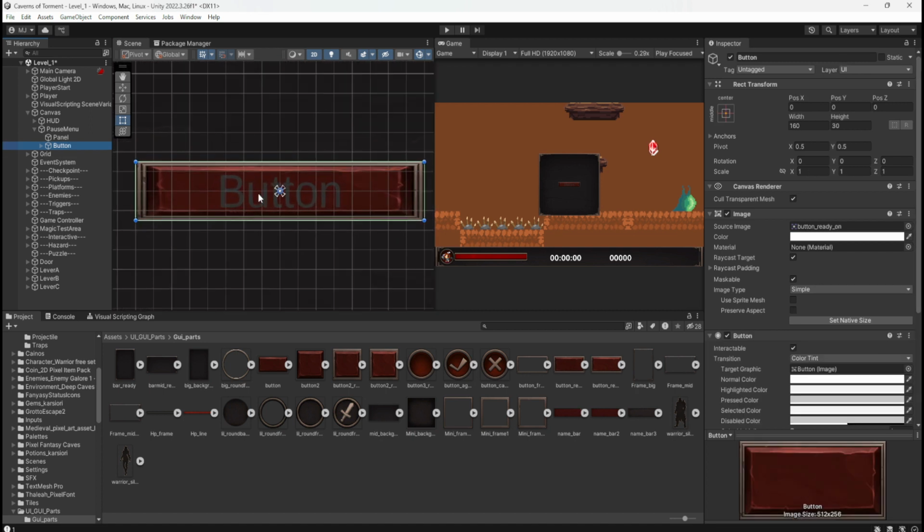Problem sorted. I'll just stick with that one. I just didn't want to go for the border. I didn't like the border. I liked the red on its own without that border.